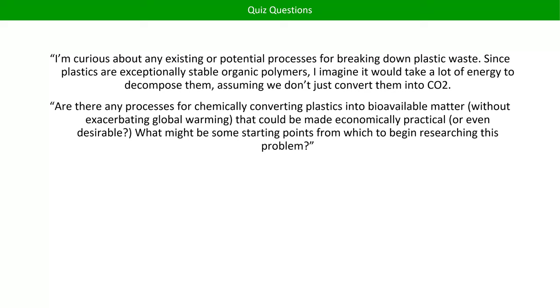And it's really still in its infancy. Not a whole lot has been done and not a whole lot of success, but you see more and more of it. The problem is that every type of plastic has to be separated with a high degree of accuracy for it to work. Because if you try to use the same chemical digestion method on, say, PEG versus PET, you're going to get different stuff mixed in, and then it's all worthless, and you have to separate it all out if it even worked in the first place. So there are ways to go about that.